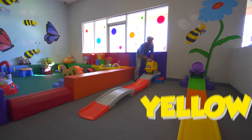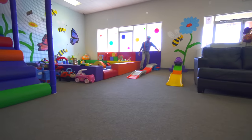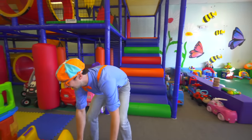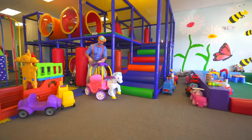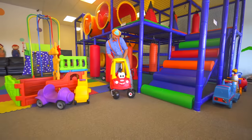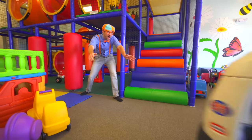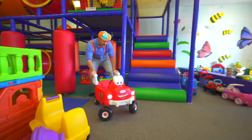Look at this yellow car, here it comes. Oh yeah, here's another one — this one is the color purple. Get ready, here we go. Oh hey, look at this — this is a pink carriage with a horse on it. Bye-bye. And a red car with a yellow top. Watch out. And a black police car. Here we go. And one more — a red fire truck. Here we go. Bye-bye, fire truck.